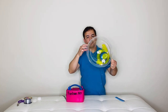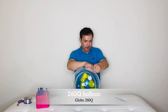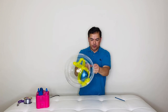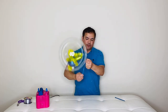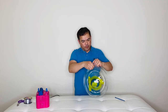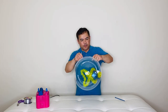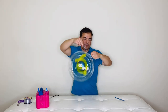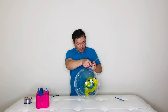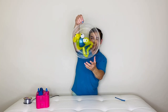Now you twist this, and then I'll be using our 260 cube. Wrap it right here, wrap it and tie it good so air won't leak out. There. Wrap it good. And there goes your fish inside your bobo balloon.